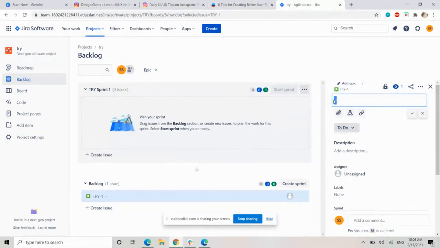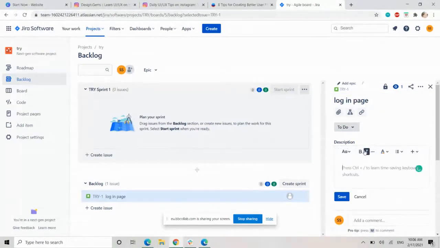Can we write, for example, login page? No, for example, a typical story. Excellent. And in the description, you would write the story. As a user, I need to be able to log in with SSO from UAEU, right? And maybe something else, right? Or as a user, I need to log in with my fingerprint. Or as a user, I need to log in with my face recognition. Sounds good? This is called a story.